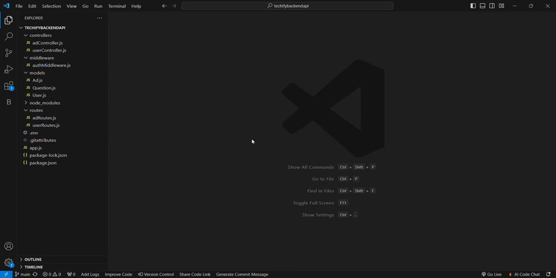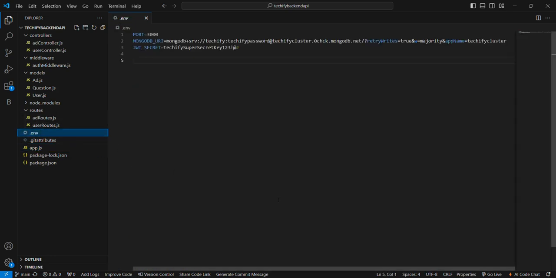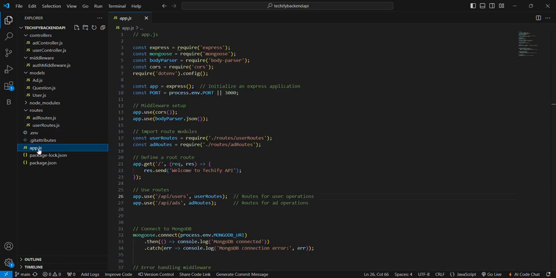So we start with setting up the Techify backend project folder, initializing package.json and installing the necessary dependencies such as Express, Mongoose, body-parser, cors, dotenv, etc. Then we set up the .env file to store MONGODB_URI, JWT_SECRET and port.